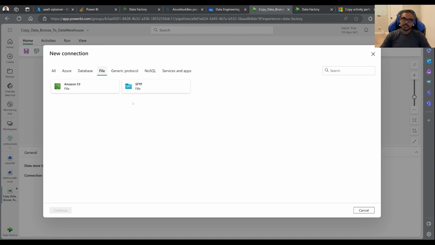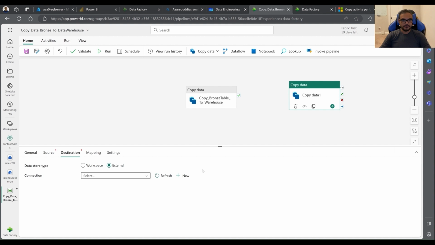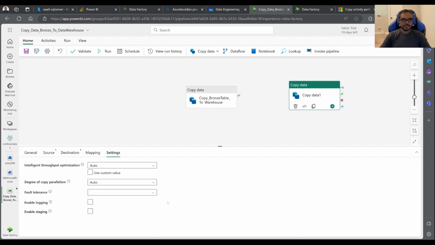And if something is not available here, that's okay. We can always use Azure Data Factory, right? And hopefully the remaining things will land here very, very soon. And just the mapping I have been talking about and the settings, which we already spoke about.